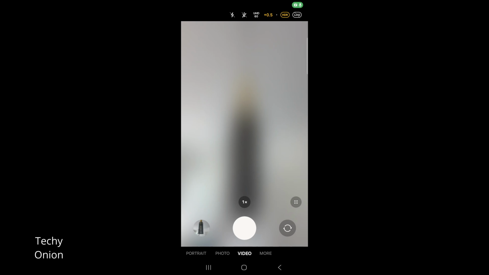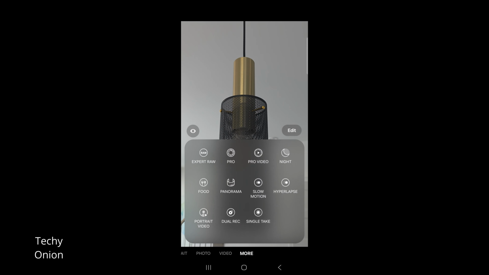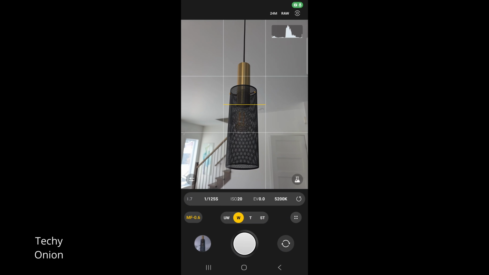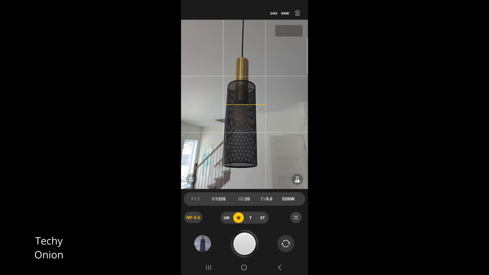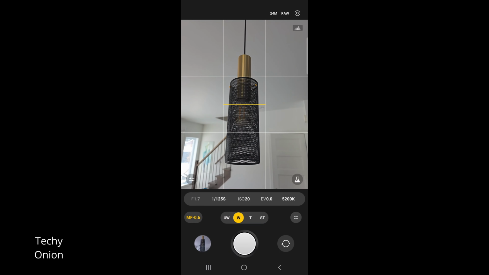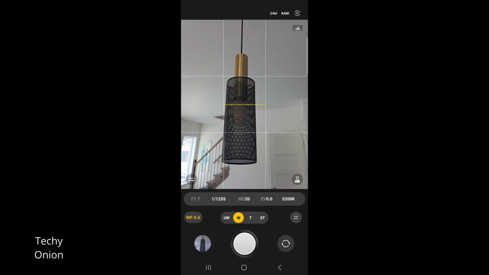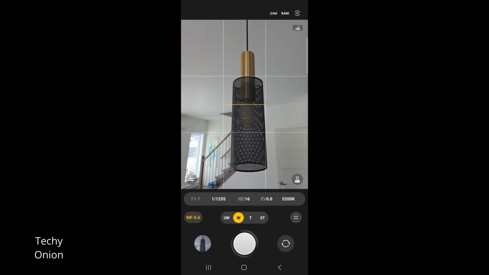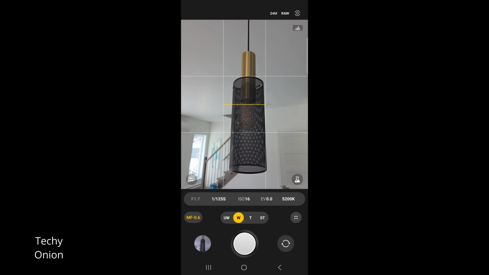So if the subject or object is not too far away, if they're close by, you can create natural bokeh with the Expert RAW based on what your lens is capable of. It's not going to be as dramatic as a professional lens that has a bigger depth of field. But you can still get what you want if the subject is not too far away.